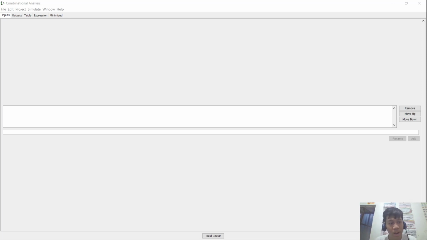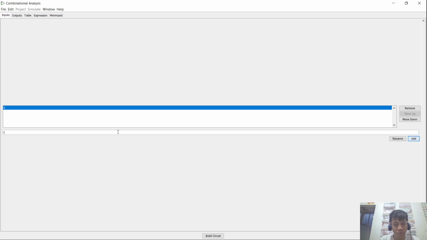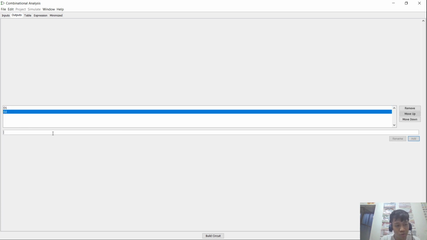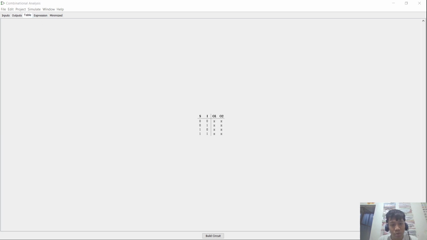We will have a selector and an input, and for the output, we will have output 1 and output 2. And then for the truth table, we will be basing our truth table here.